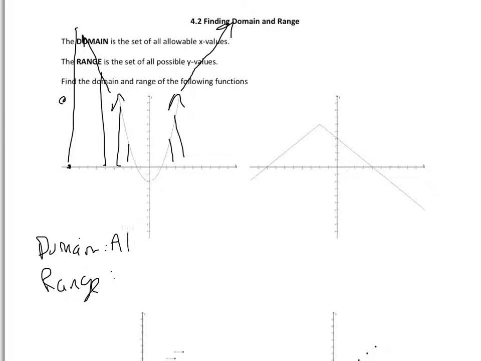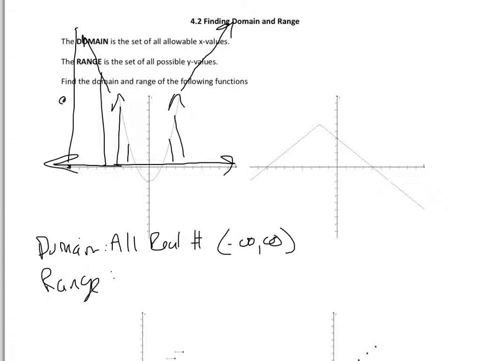We can write all real numbers. Or another way to denote that is the interval that starts at negative infinity and goes to infinity. That is, x values keep going that way, all of them have a y value represented, and they also keep going that way. Now the range here is all of the y values, and notice there aren't any, the graph isn't taking on these y values down here.